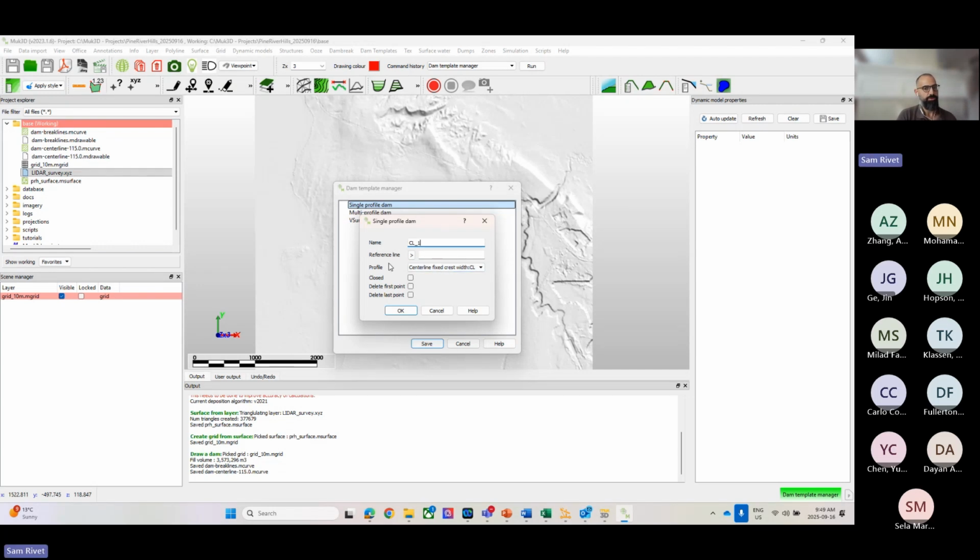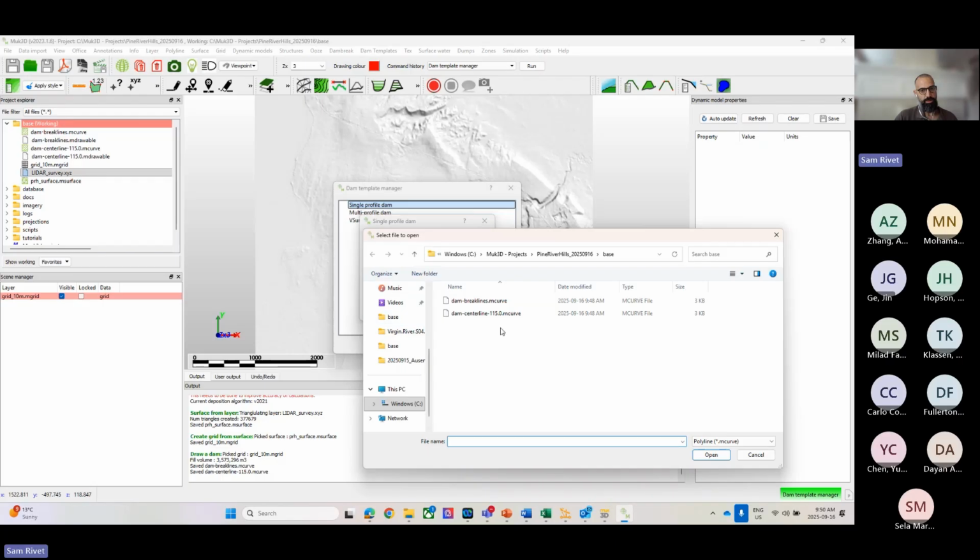If this was, and we'll take a look at this after, an upstream dam, what wouldn't change is that downstream toe. So we would use a downstream toe as our reference line, because we could always just project up from that downstream toe at the downstream slope, go across at the crest width, and then go down at the upstream slope, and do that for different elevations. So in this case, centerline dam, you're using a center line as our reference line. Upstream dam, we would use a downstream toe, and a downstream dam, we would use the upstream toe.